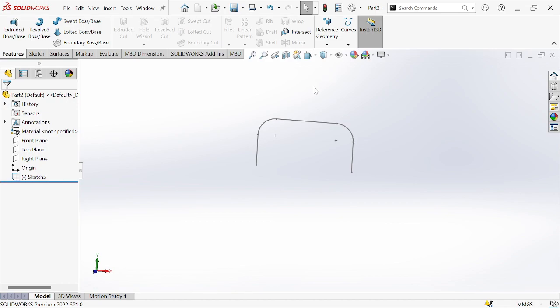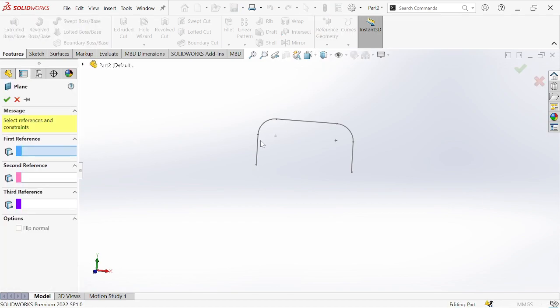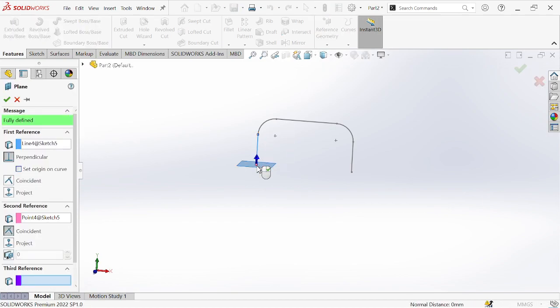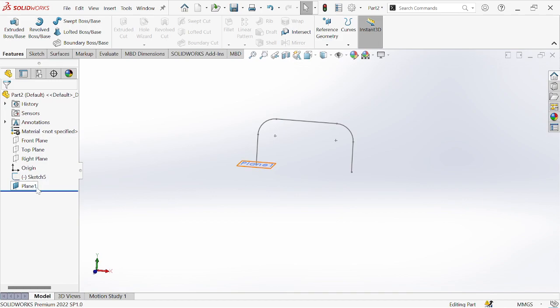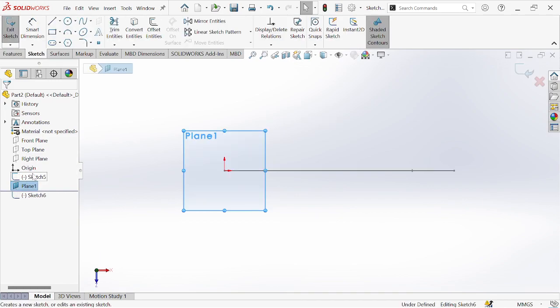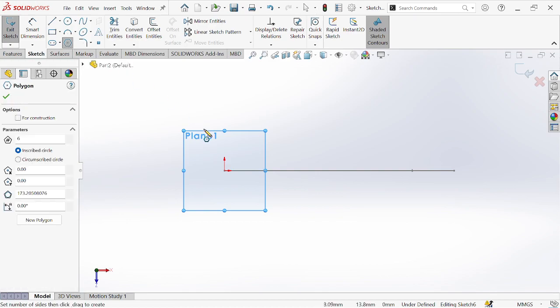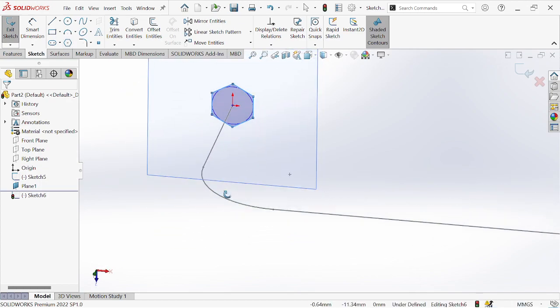I will demonstrate two ways. Let me go with option one. Along this path which has been created, you need to pick one of the points. Okay, so create a new plane, pick this line, and pick this point. Even this other point could have worked. Then in that newly created plane, select it, go to sketch, and create your profile. I'm going with that.